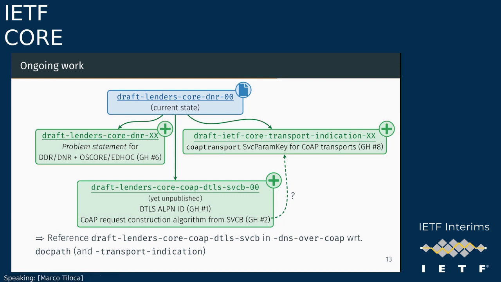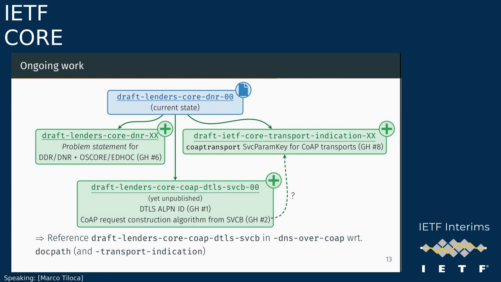So even if reducing the scope of core DNR, the idea is to still keep in DNS over CoAP an informative reference to it, because that's where in due time things about OSCORE and DoC will happen. Oh, they may not happen there, but at least there will be a reference that you can follow. Yeah, exactly. It's the main use case for why we want to have service binding records for CoAP at all. Okay, so that means also an informative reference like now already. No, the other way around. The other way around, from D4 to D1, informative references, D1.